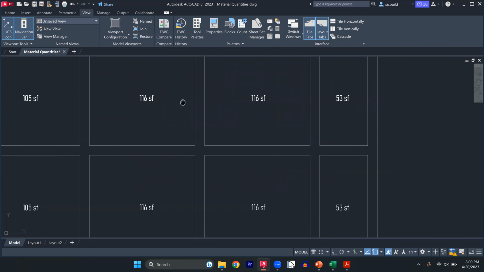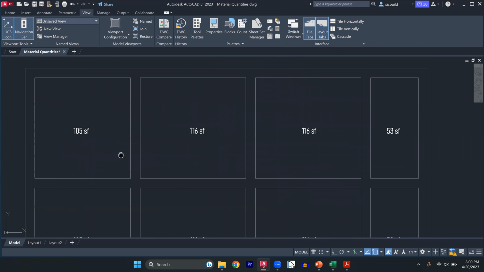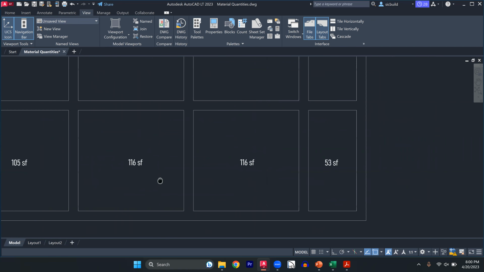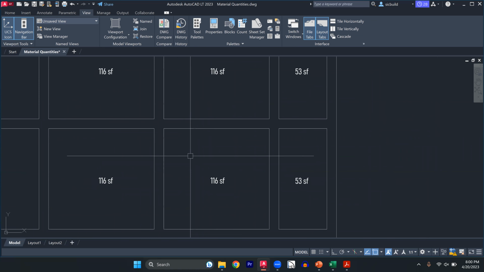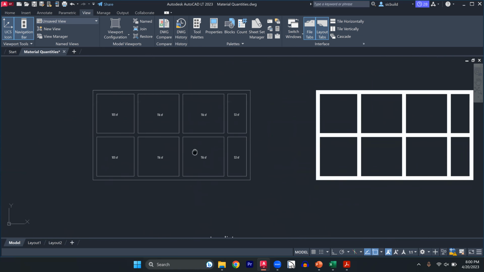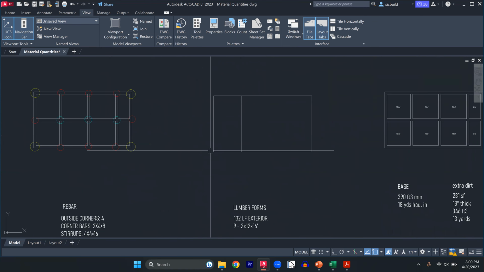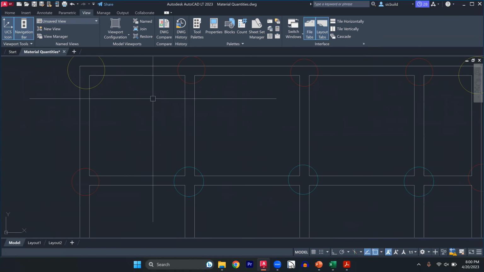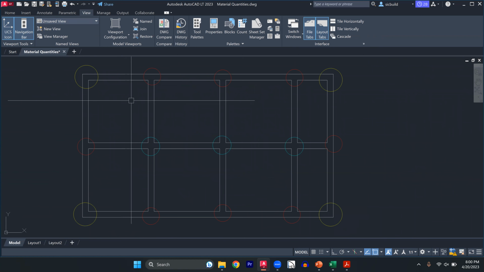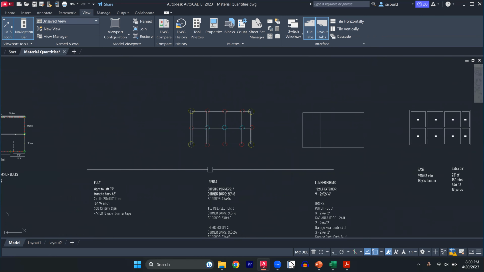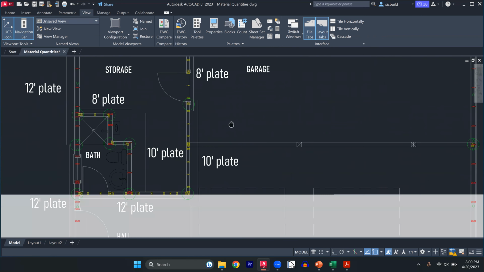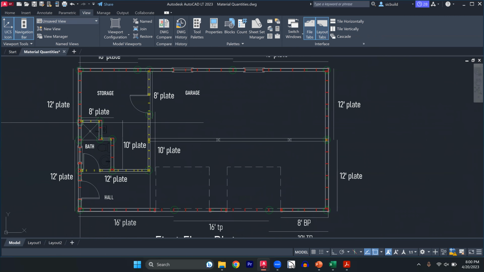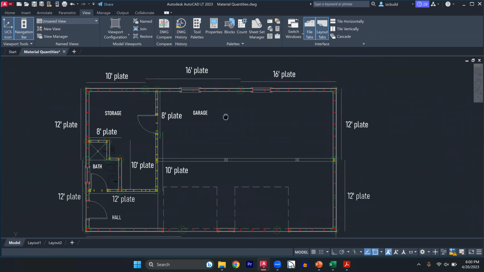And then I can find out, okay, these are all the pads built up in between that are going to create these beams. How much base do I need on top of my pads that's going to fill in here? So I can get volumes doing that. I can find out the linear length of forms I'm going to need to go around this thing. I can figure out special rebar bends depending on the intersection type. I can do all of my plating and walls in here and figure out how many studs I need.